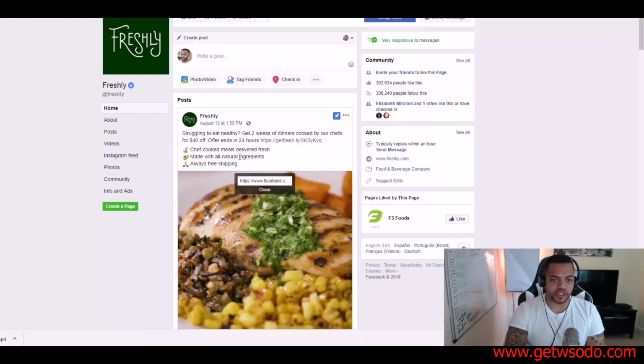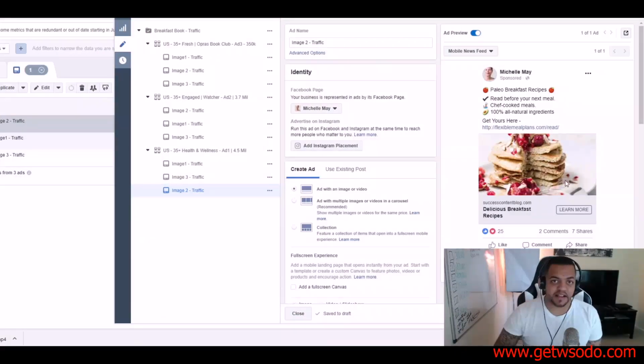But look at Freshly. It's very similar with the emojis, made with all natural ingredients, chef cooked meals delivered fresh. So I got influence from Freshly to help me with my ad copy and to move forward with this niche. Now I've never promoted this Palo secrets before, so this is why manual spying is very important when you're choosing an offer. But this is exactly how your creatives get put together. You see I had my similar Freshly video, you see the similar ad copy and the angles that I took to make it work.